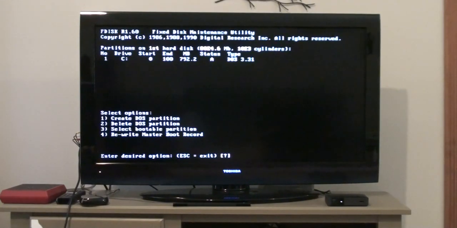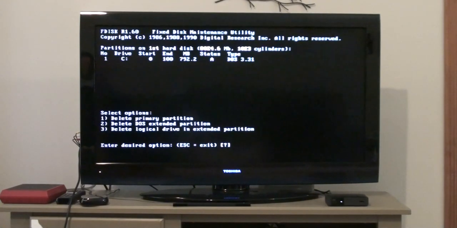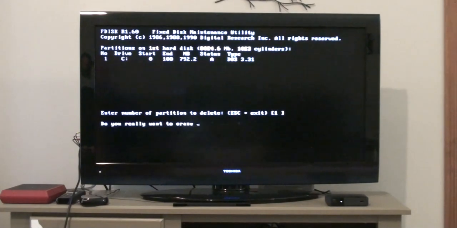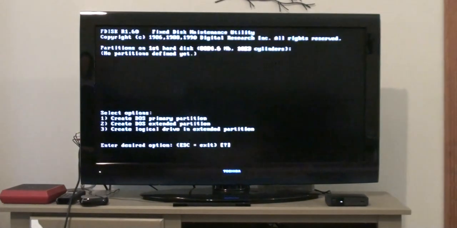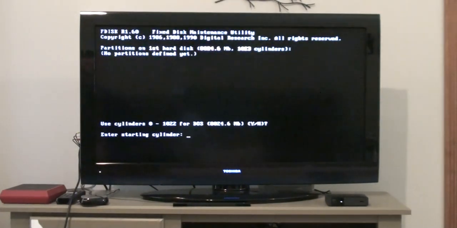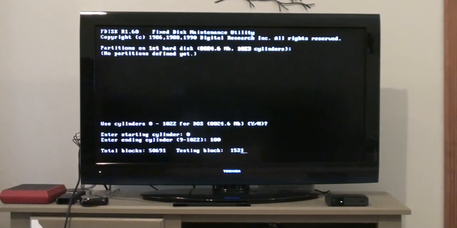It was already set bootable, I just wanted to double check that. Okay, here we go again.